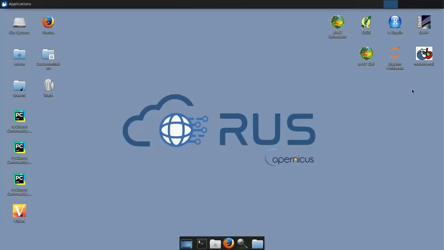So we have things like Snap, QGIS, development environments such as Python and R. We also have Orfeo and a long list of software that is pre-installed and ready to use in the RUS Copernicus VMs. Remember that in those VMs you have full administration rights, so if you want to install any software you can do so, even if it's commercial software. In that case you will have to provide your own license. We do not provide licenses for commercial software, but if you have it you can install everything if it's compatible with a Linux environment.